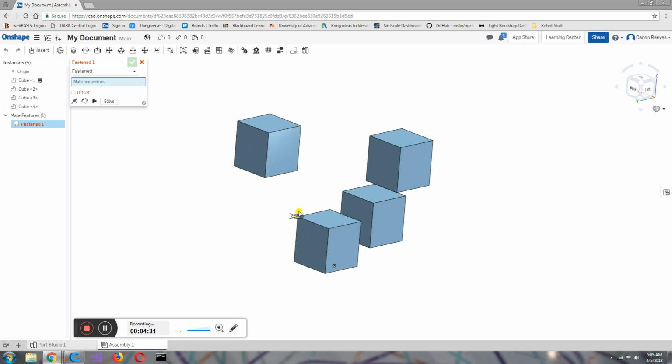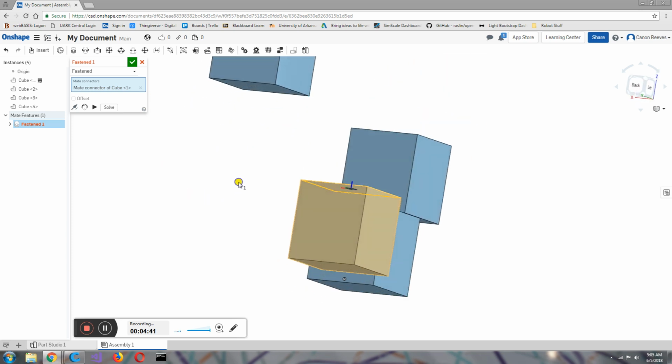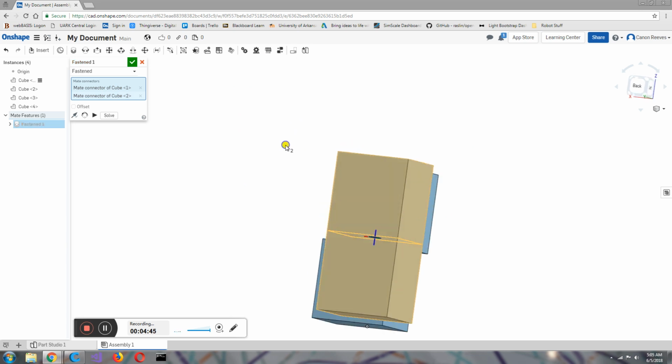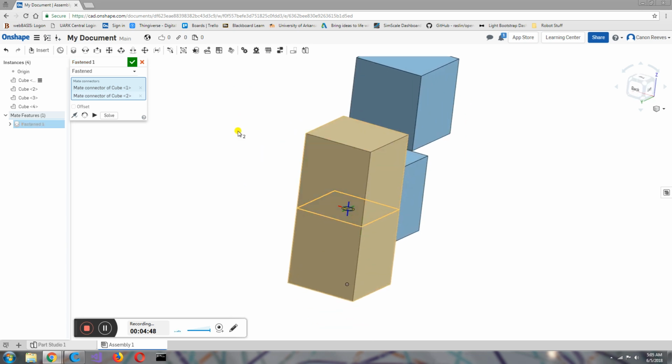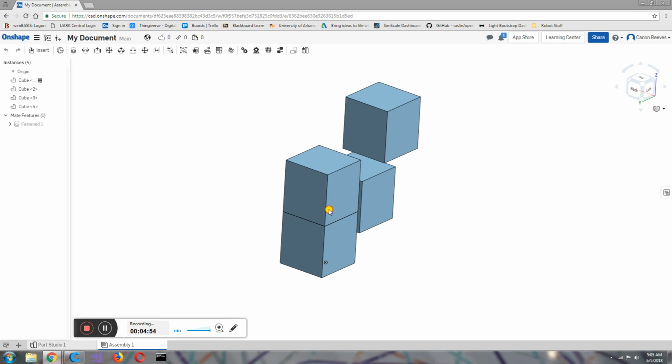So to start, let's click on this one. So I'm going to left click, and you'll see this is highlighted in yellow, and it's listed right here. And then if I wanted to pick another cube, let's say the bottom of this one, I would click that. And now it just pops them together right there. So that's what I wanted. I'm going to go over here and hit this green check mark. And now this is connected, and I can't drag it. And I can't drag this one either.